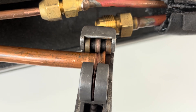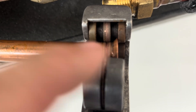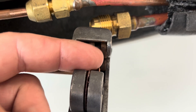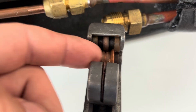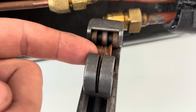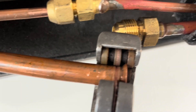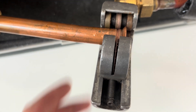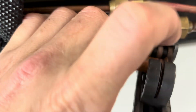Most tubing cutters have this groove here for just cutting flare heads off so you don't have to cut off any more than you have to. Your flare head goes into that groove, and you're only cutting off about an eighth inch of piping. That way you're not cutting off any more than you have to — that's what that little groove is for. We're going to finish cutting this off, ream the pipe, and then reflare it.